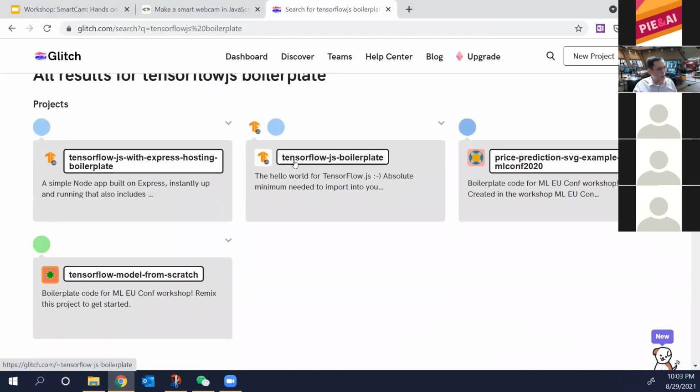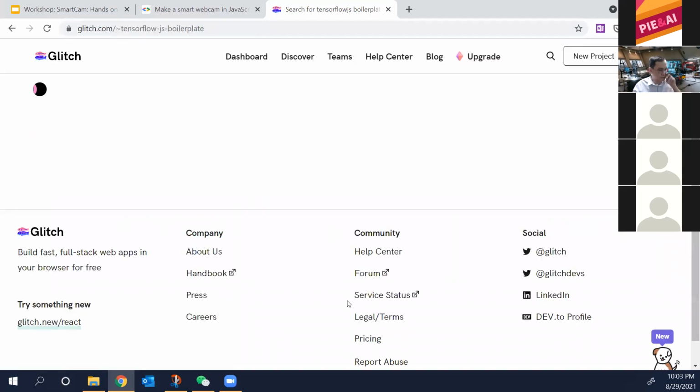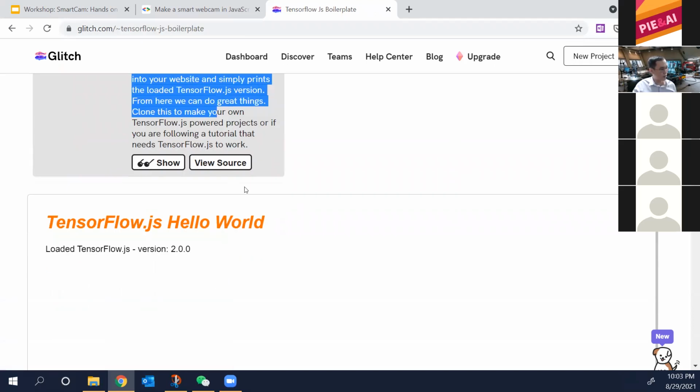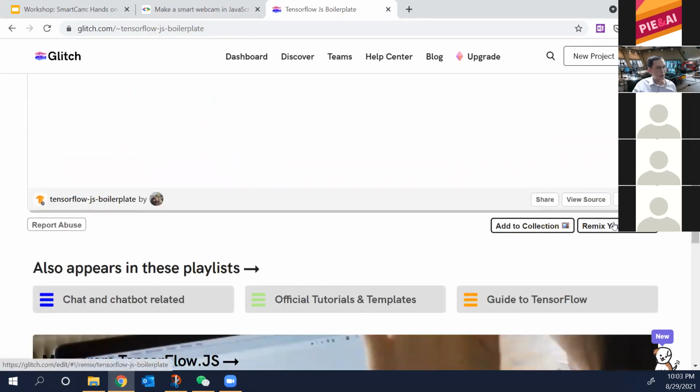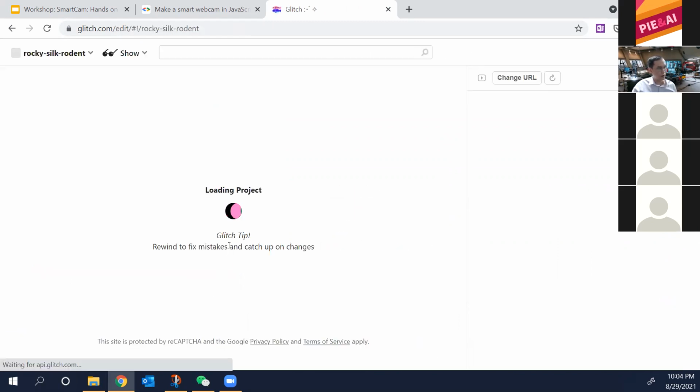As you see, this TensorFlow.js boilerplate is like a template for you. As you see the description and so on, do you see this remix your own? It means you want to make some modification on your own. So you just click on this, remix your own, and it will take some time to load up.